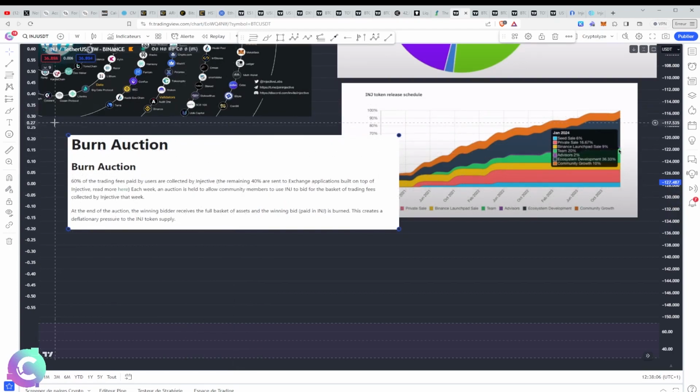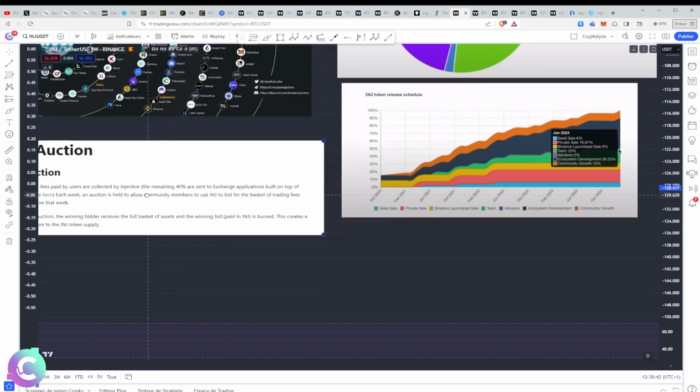We must understand that the goal of this decentralized order book is that the protocols will recover part of the fees which are recovered by the decentralized order book. Forty to sixty percent of these fees are made available in a daily pool. This daily pool is what they call the auction, which will be auctioned by being paid in Injective, therefore the token native to the blockchain. And above, in this reward, there is a big part which will be burned, more than 60 percent, which will be burned afterwards.